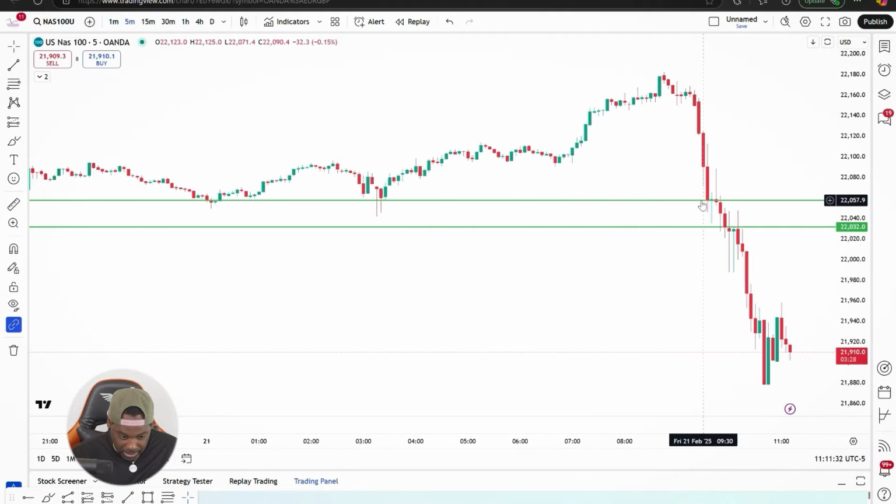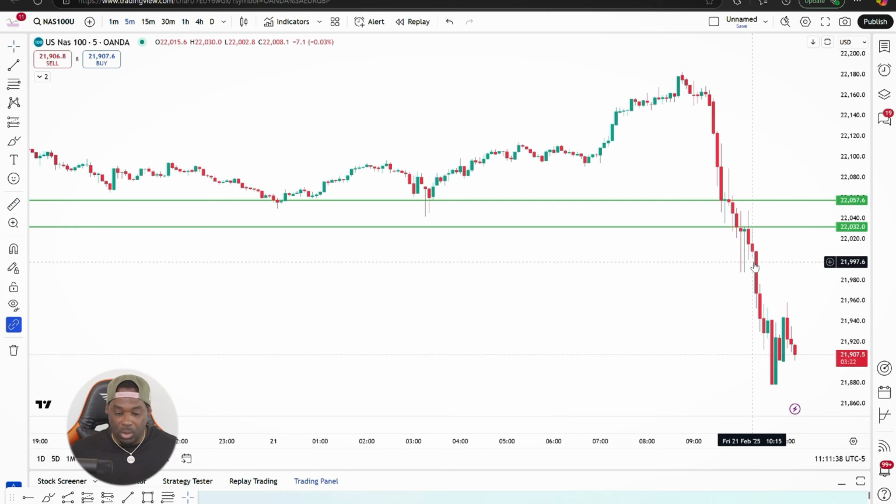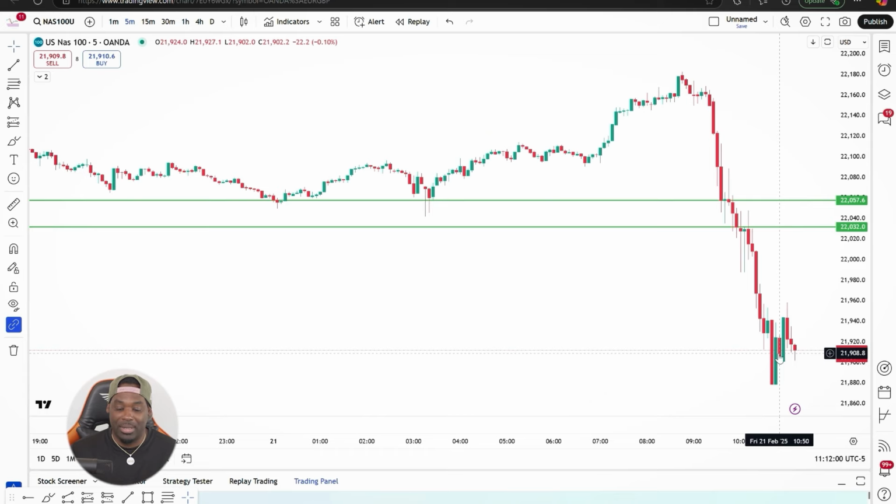So basically, guys, the market was just selling off like crazy. And me personally, I didn't want to take any longs. I wanted a short, but it was just going straight down. Usually these days, I just sit on the sidelines when I see a straight line price, when the market is going straight up or straight down. I can trade it, I could trade breakouts, but my style is normally, I like to just take pullbacks. So this day right here, I didn't take any trades, so a no trade day.